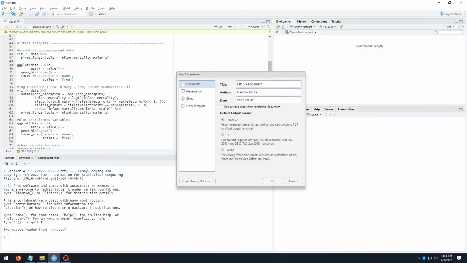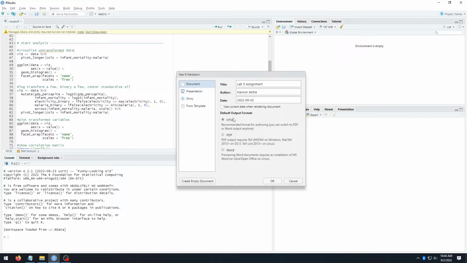And then it'll ask you, what do you want your output format to be like? And here's where things already kind of get exciting, right? Because we all know PDF and Word, right? Surprise, R can produce Word documents, which is pretty nice if you really like Word. But more interestingly, especially as we get into later material that has interactive charts, we're doing that in our last lab, look forward to that. We can also, if we want to do that, it has to be an HTML format.